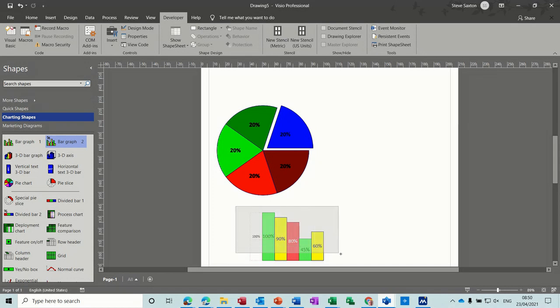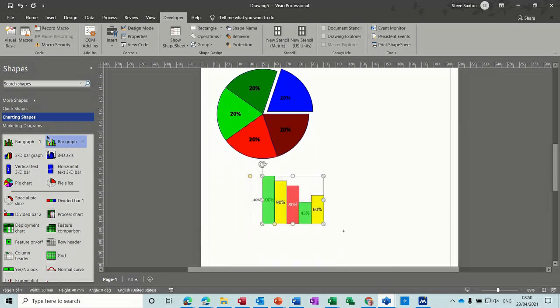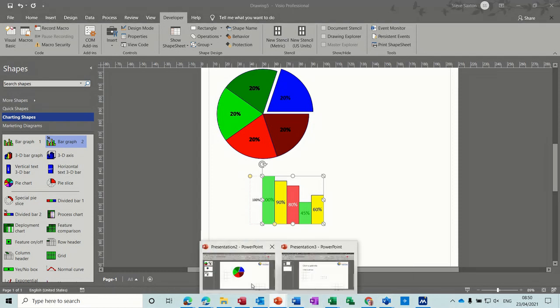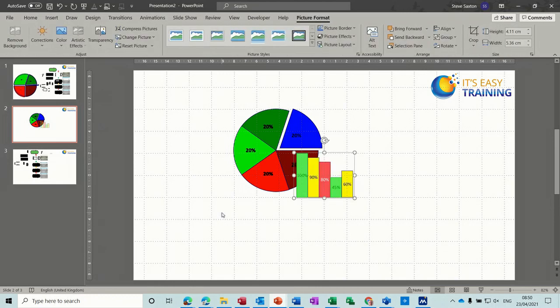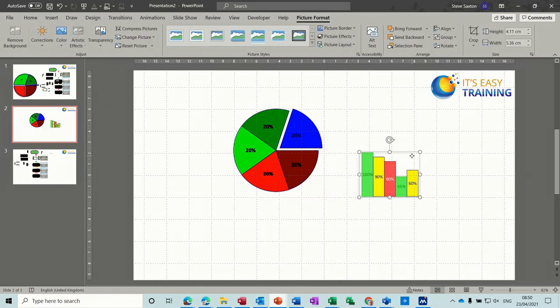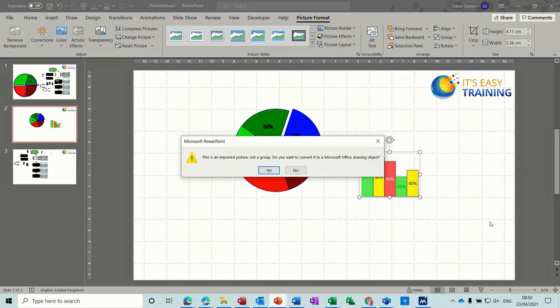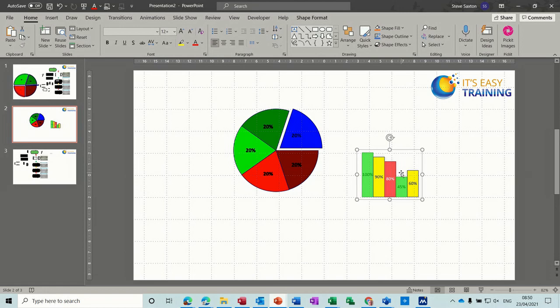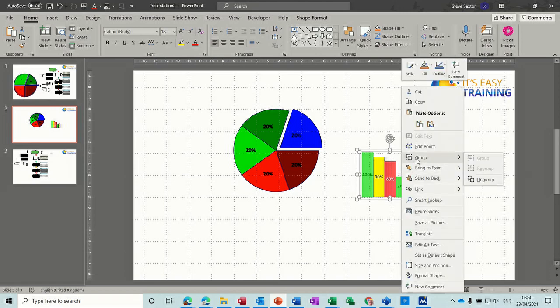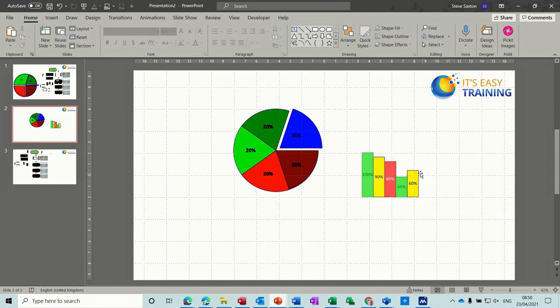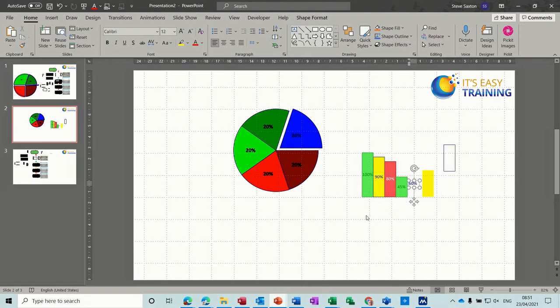So if I highlight this, do the same, let's see what this looks like when I copy, put into PowerPoint. Just paste it on there. And then you can ungroup this. Ungroup the whole thing. That's it. So I'll click on that. We'll pull that apart. Whatever you want. Like so. So everything comes apart. So that's basically how you can get things into another program, in this case PowerPoint, to ungroup them.